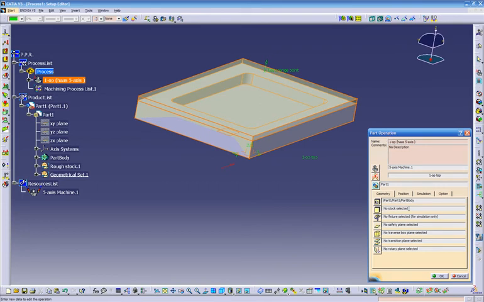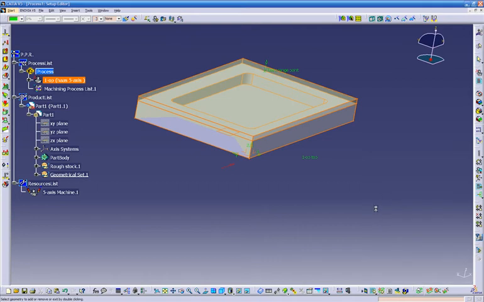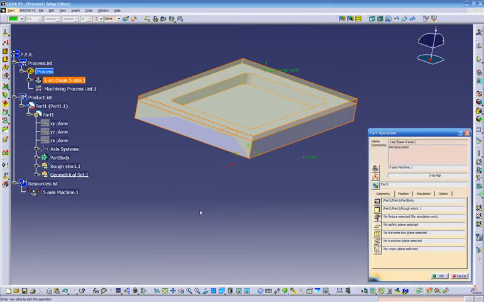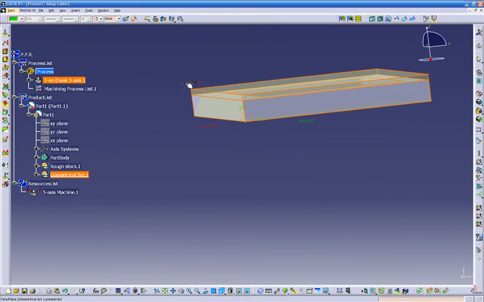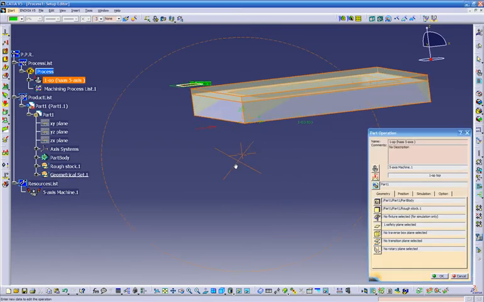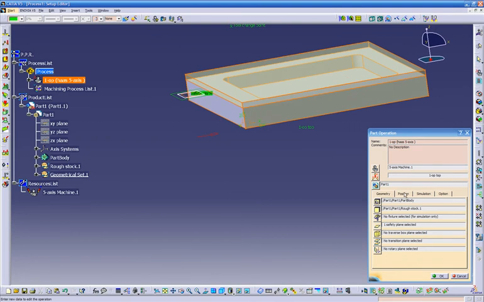Then it's gonna ask us for the stock material. So let's click on the stock, and our rough stock is this. So click on this folder and double click twice on this empty area, and then it's gonna ask us for our safety plane. Click on the plane, let's come over here, and that's our safety plane.